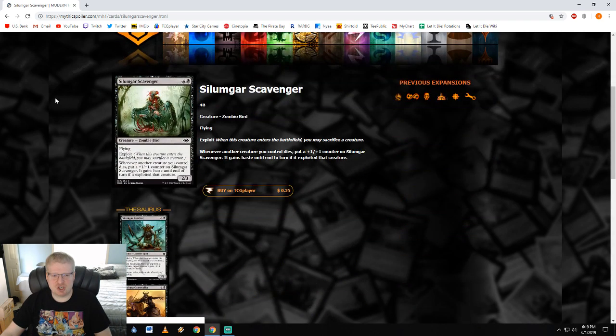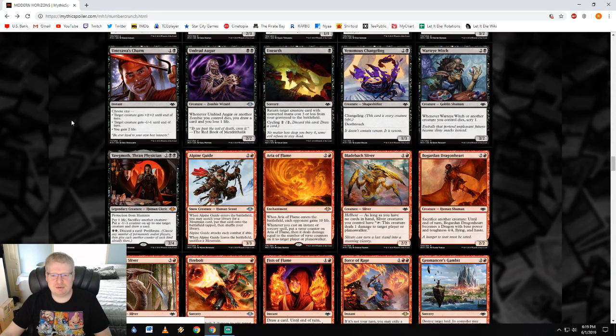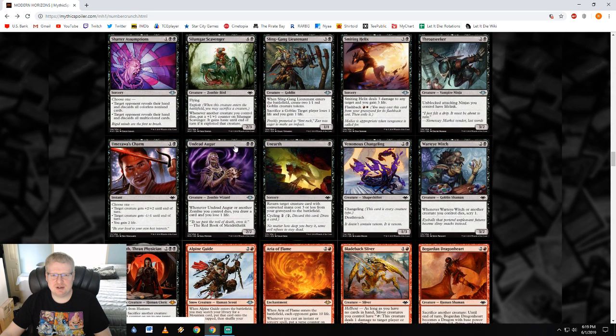Silumgar Scavenger. 1 black, 4 colorless, 2/3 flying, exploit. When this creature enters the battlefield, you may sacrifice a creature. Whenever another creature you control dies, put a +1/+1 counter on the Scavenger. Gains haste until end of turn. You could probably play that in limited. Doesn't seem great.